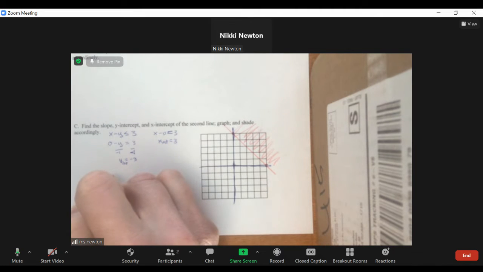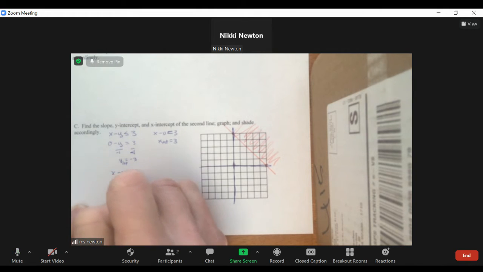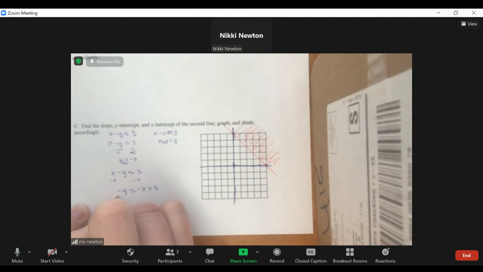Now I want to solve the equation for y, and that will give me the slope. So copy it down again. I'm going to move the x to the other side, so -y is less than or equal to -x plus 3. Then I want to divide each term by -1. Y is greater than or equal to, I divided by a negative, +1x minus 3. My y-intercept is -3, which is what I found before, so that's nice that those match. And my slope is 1, so I can write that as 1 over 1. So I have a slope and an x and y-intercept.